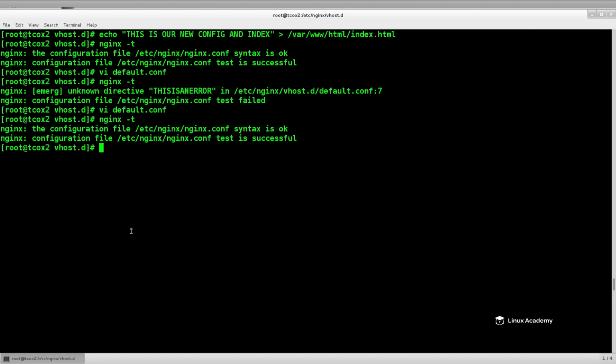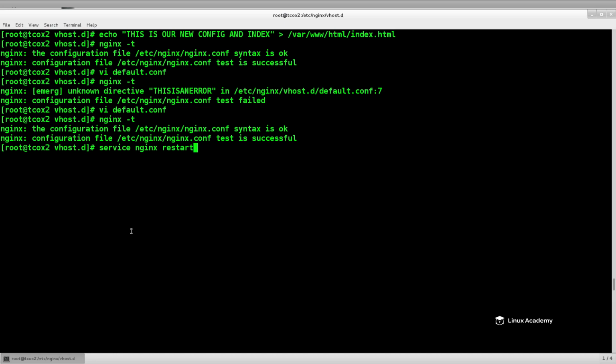So in our case, what we want to do is a service nginx restart. We're going to be importing the new configuration file. We're not worried about existing connections, and we want to reload the entire configuration.